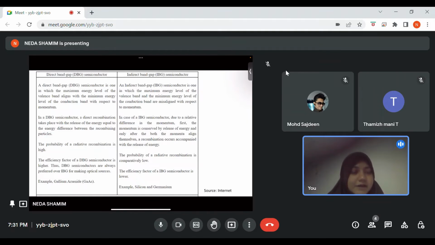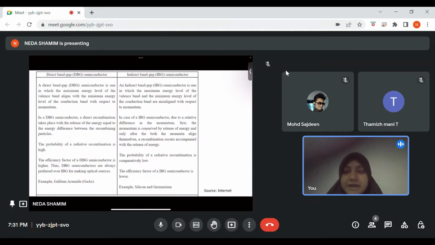So as I was saying, a very important point is the recombination. I said that we should have maximum recombination of electrons and holes. But these recombinations are again of two types: radiative recombination and non-radiative recombination. Recombination leading to the emission of a photon is known as radiative recombination, and recombination which does not lead to any emission of photon is known as non-radiative recombination. So it's very important for a diode to work as an LED that we have more radiative recombination.